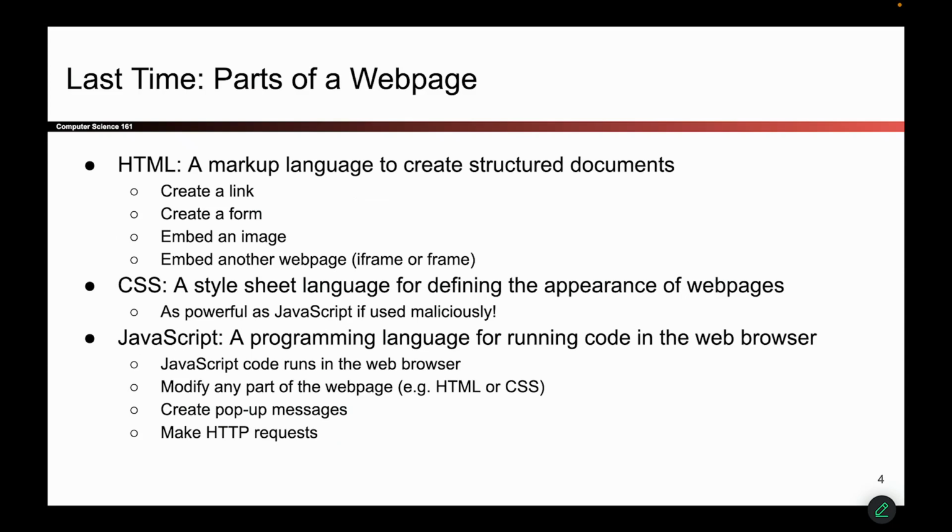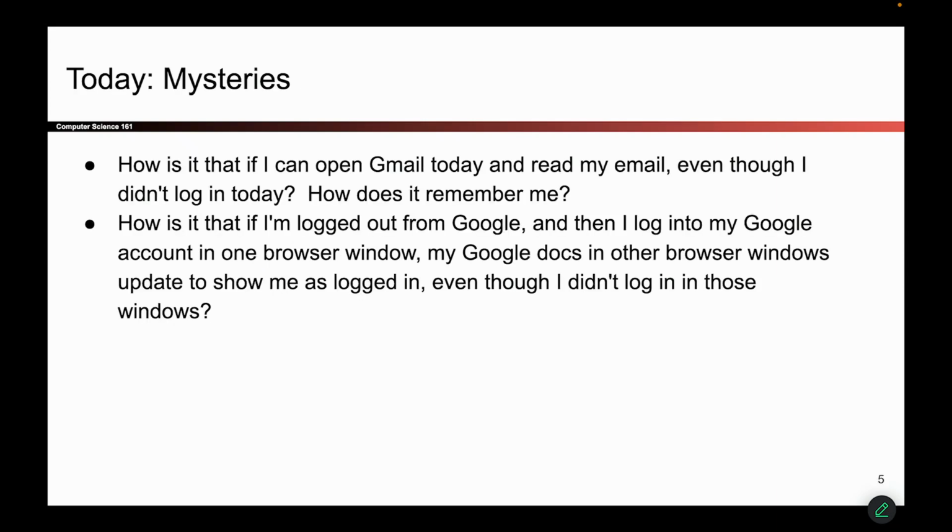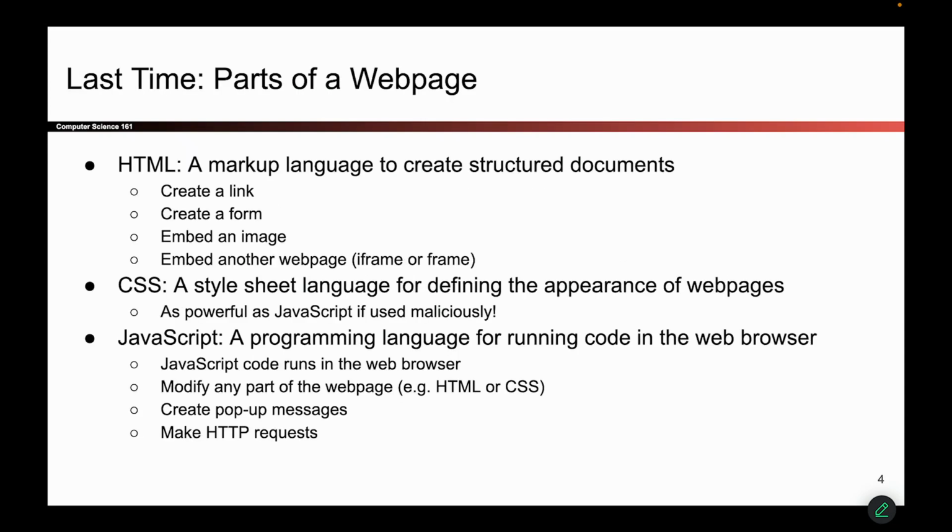And finally, we talked about parts of a web page. So HTML, CSS, and JavaScript, which runs in your browser, are used to render a web page and make it look nice. And we also talked about the same origin policy, which is not here, but it says that unrelated websites cannot talk to each other. And we use string matching to check that two unrelated websites cannot interact with each other. So that's a quick reminder of what happened last time.